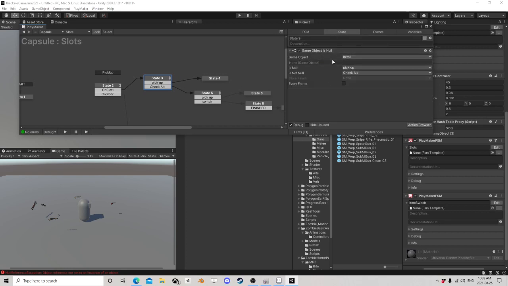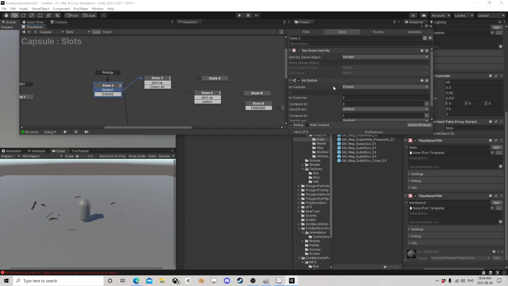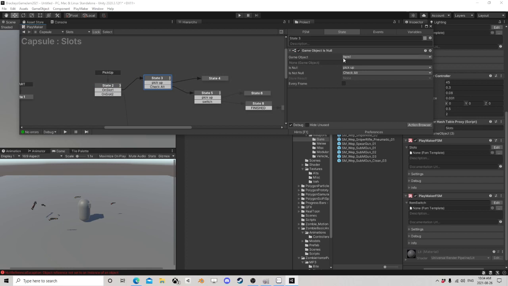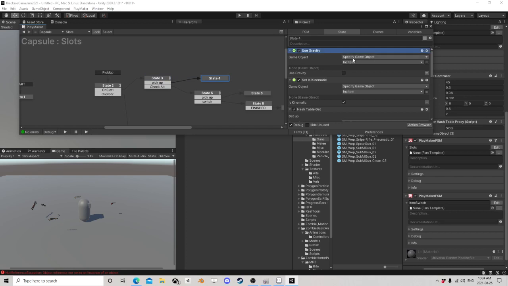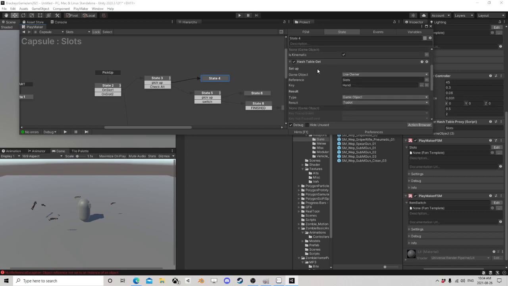Okay, so if we're picking something up and we're on slot 1, do we have an item in slot 1? And if we don't, if it's null, then let's just pick this item up. So I say, okay, incoming item, turn off your gravity. Turn on is kinematic. Then let's hash table get from our reference slots. Let's get the hand.